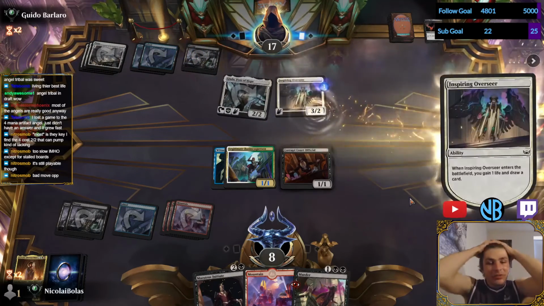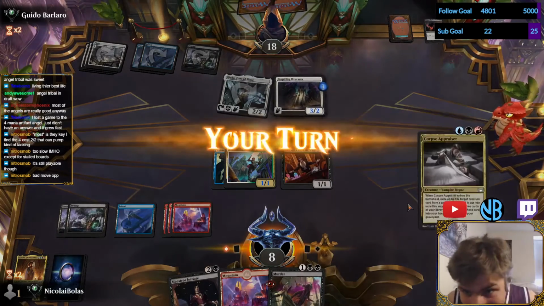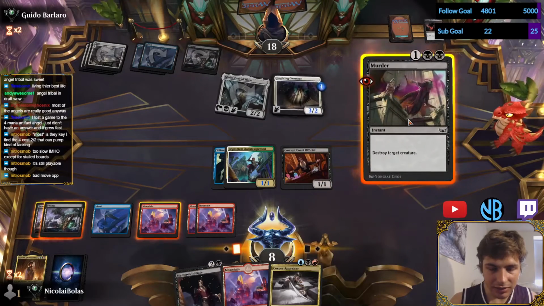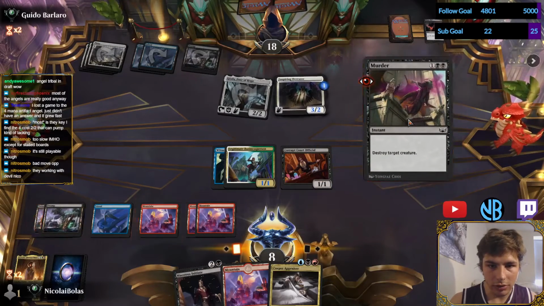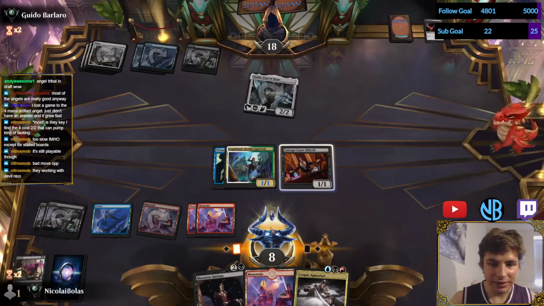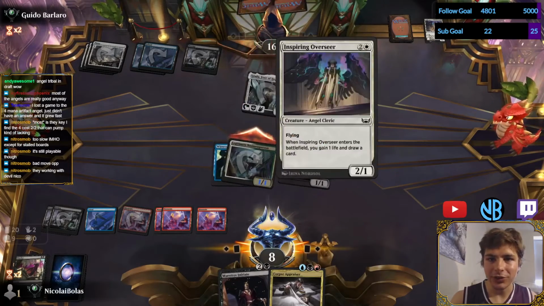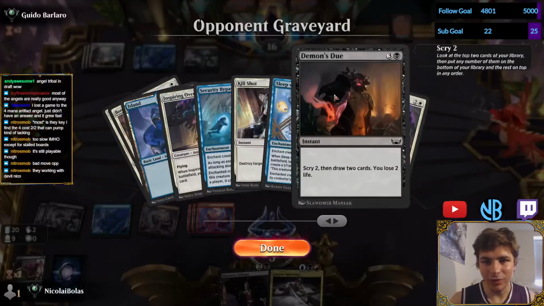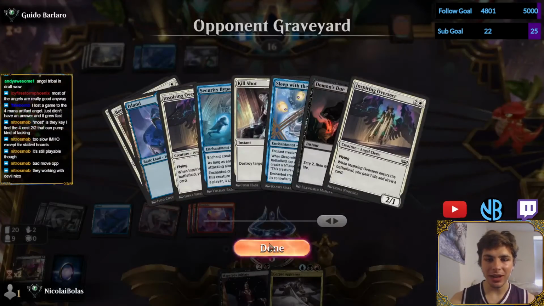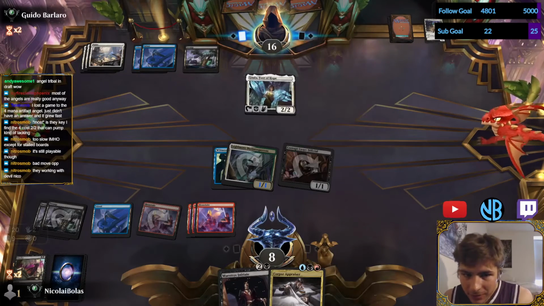Oh my gosh, you've got to be kidding me! What? Where is the justice? There is no justice. There is only war. That is so brutal. I cannot believe it. That is just absolutely unfair. I work so hard to get them to no cards in hand, and then they rip Demon's Due into Overseer. Just non-stop. Before I can even kill their Giada, I'm just done for again.